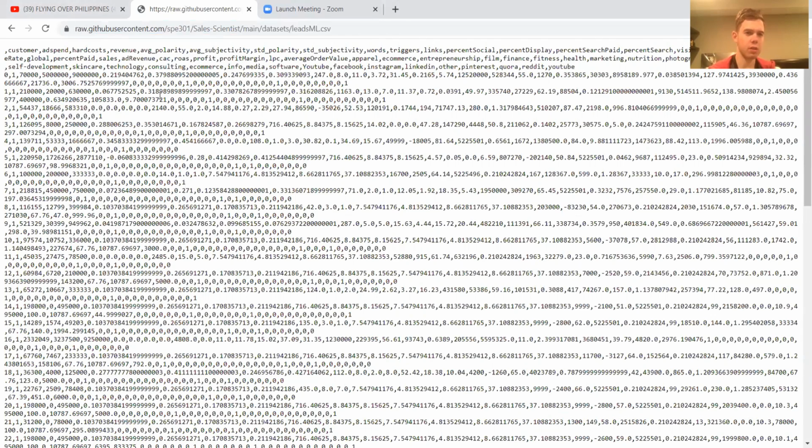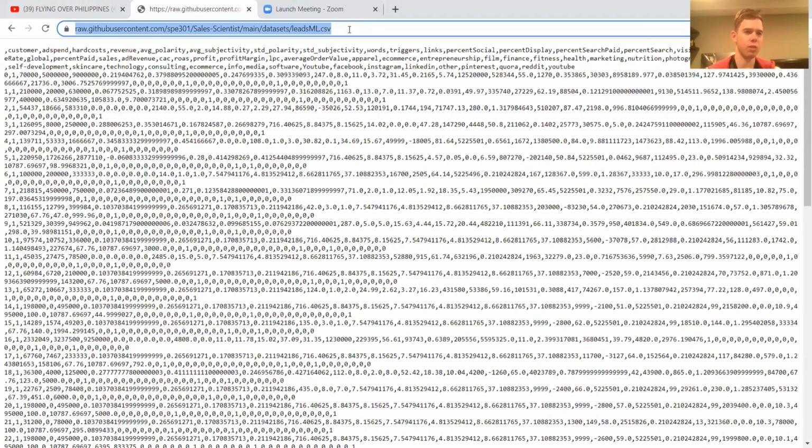The cool thing about this is that no matter what computer you're working on, no matter what environment you're working in, you can always load in a specific data set with its raw GitHub URL. A lot of beginners run into issues because they're trying to work on fairly simple data sets, like the Iris data set or the Titanic data set, very basic, well-known beginner data science data sets.